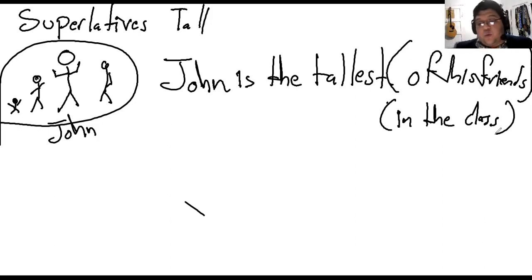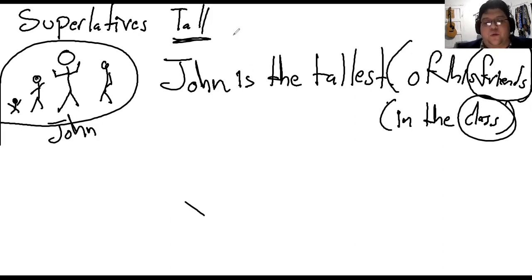And that is what superlatives are used for. It's used to declare that someone is superior in one way or another to everyone else. Okay? It could be to a group of friends, to your classmates, to the people that you know, but that's what you're saying. Okay? Let's put another example.